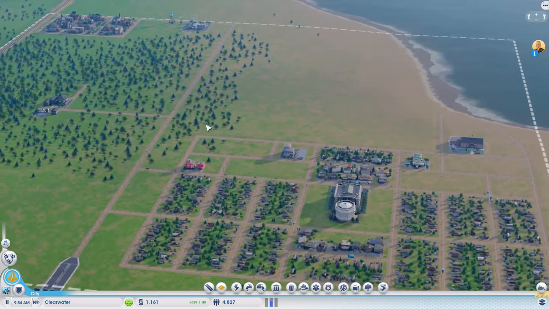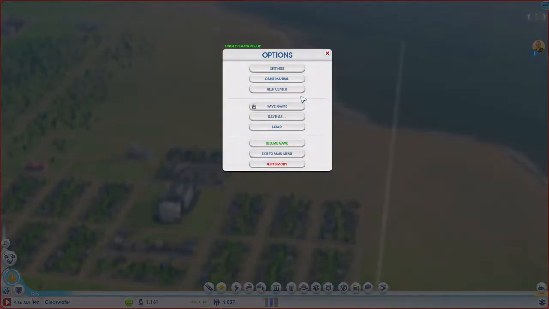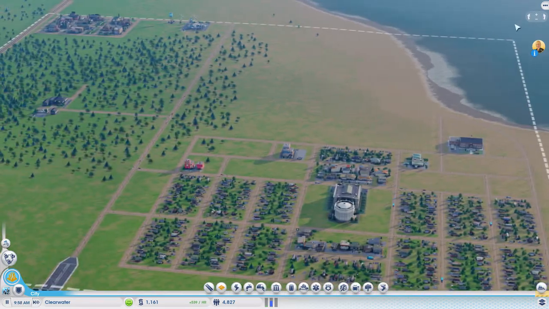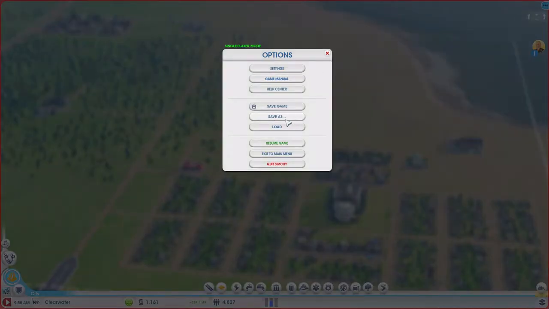Now, I've got a funny story to tell you. On the last episode you might have seen me do this. That doesn't actually save the game the first time round. You have to actually press save as and then save it into a world, and then press save game every time you want to save it after that.